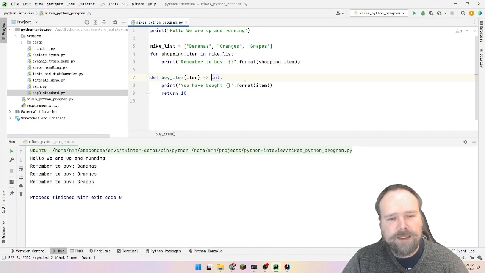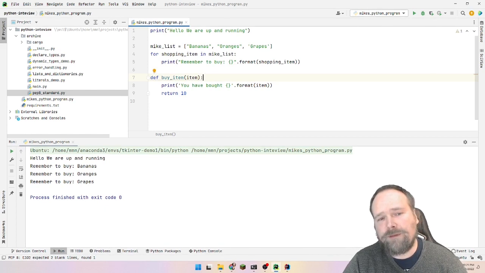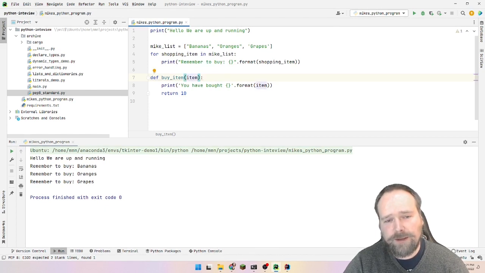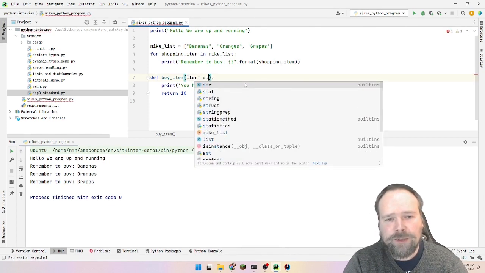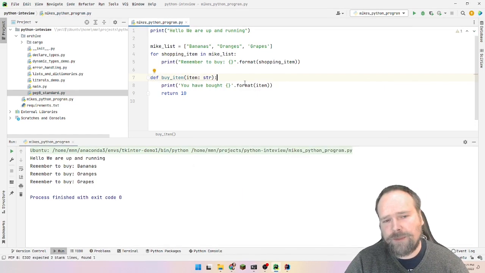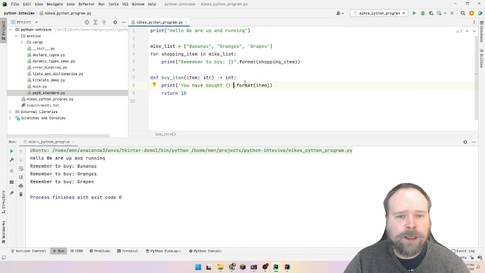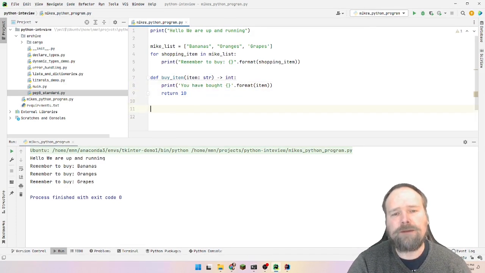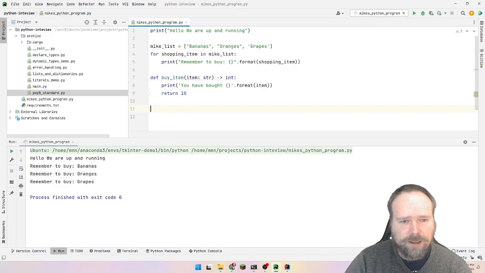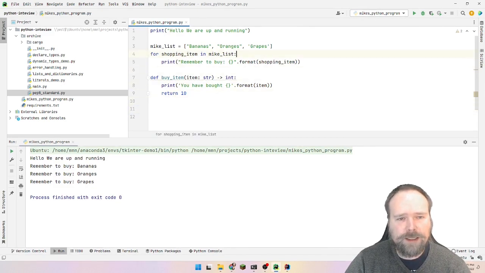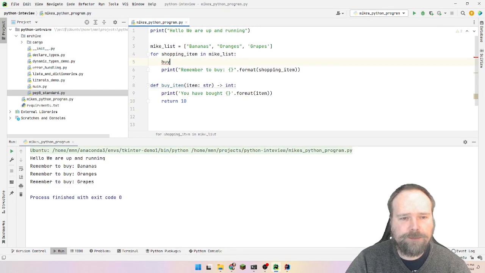So the arrow means that is the return type, and we don't have to give it if you don't want to. That is a good thing about Python. If you're lazy, you just write it, and also you can see right now there's no type on the item right here. We should actually say that it's a type string, just to help other developers. And I would also say that you should always say which type you are intending to return, because it is a little bit easier for other developers to say, okay, here we can go through the shopping list, and then we can actually buy an item.